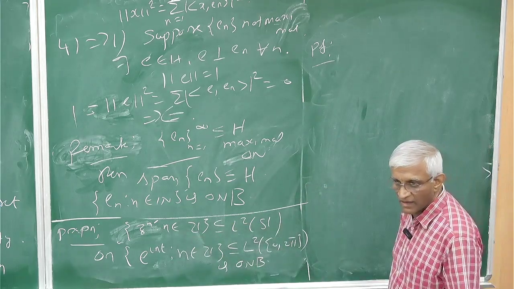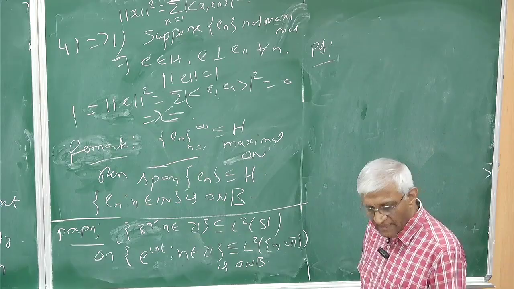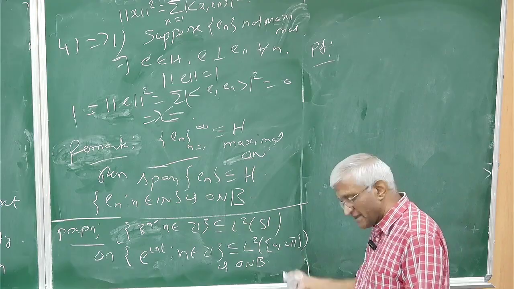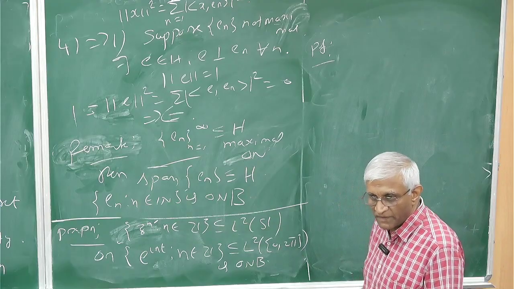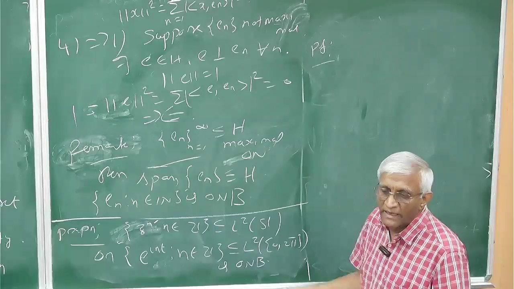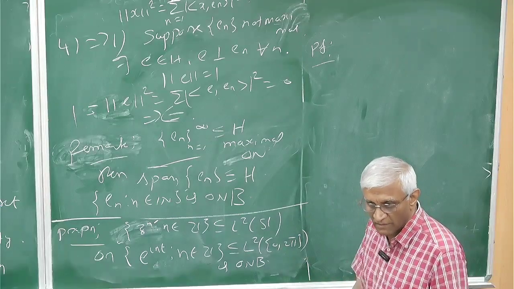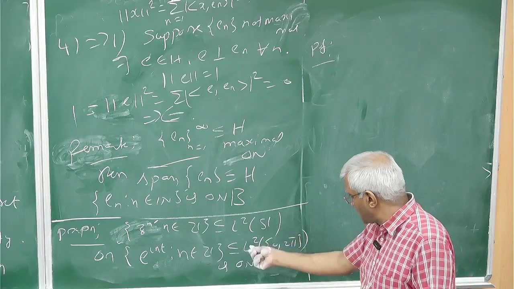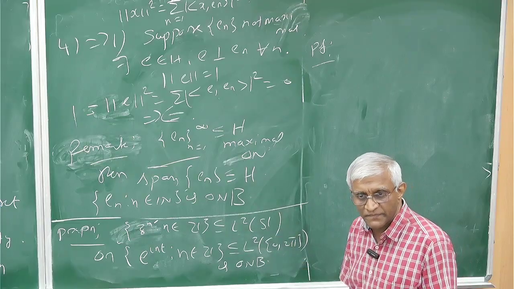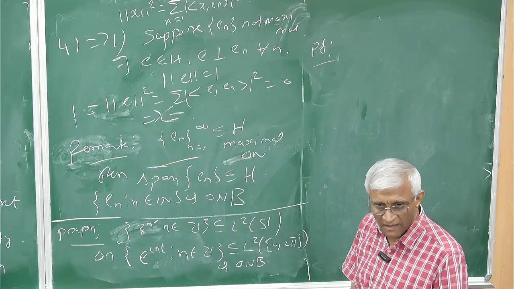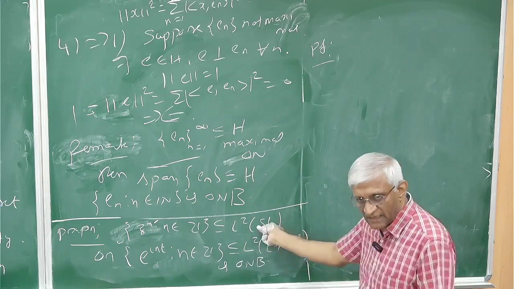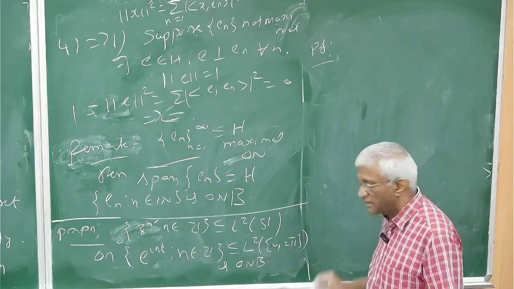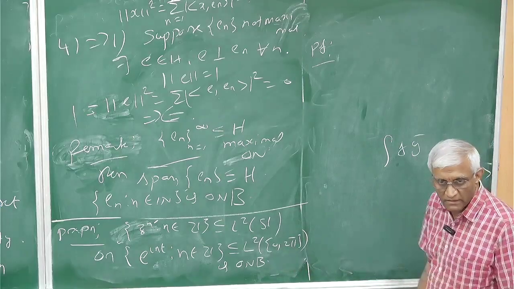So e to the i something is a complex number, right? You are saying it's 0 to 2 pi. No, this is 0 to 2 pi. The values are taken in complex numbers. It is defined on 0 to 2 pi, and the range is complex numbers, a complex valued function. In L2, you take continuous functions on the circle, S1 is the circle, and complete it with respect to the inner product, the integral of f g bar. You complete it.